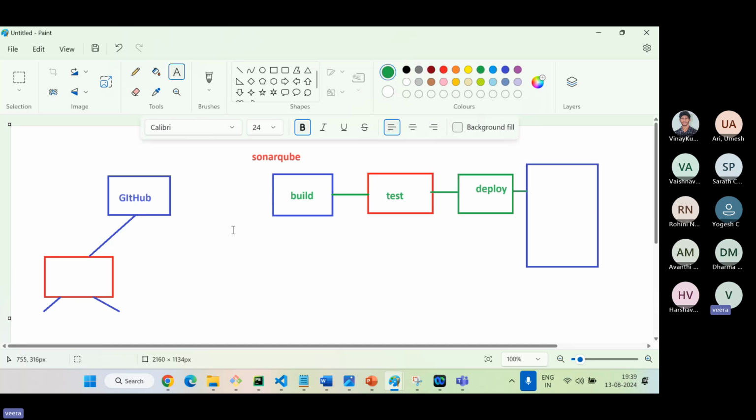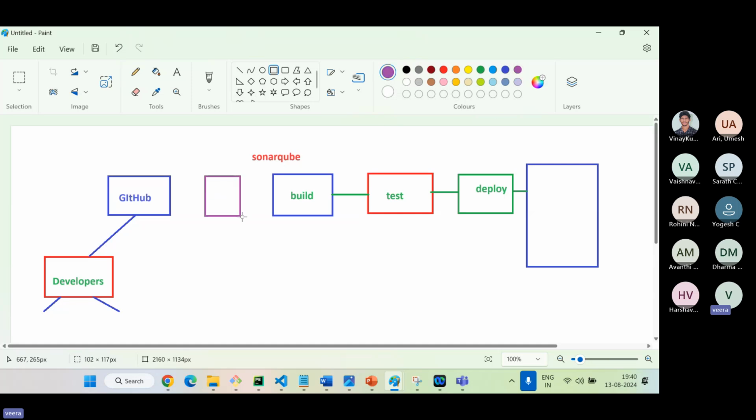Before that, developers write the code and push it into GitHub, right? But code quality testing is different from test cases. These test cases verify the functionalities of the code, but here we need to integrate one more tool. These are dependencies; only when the requirement comes do we need to configure them.